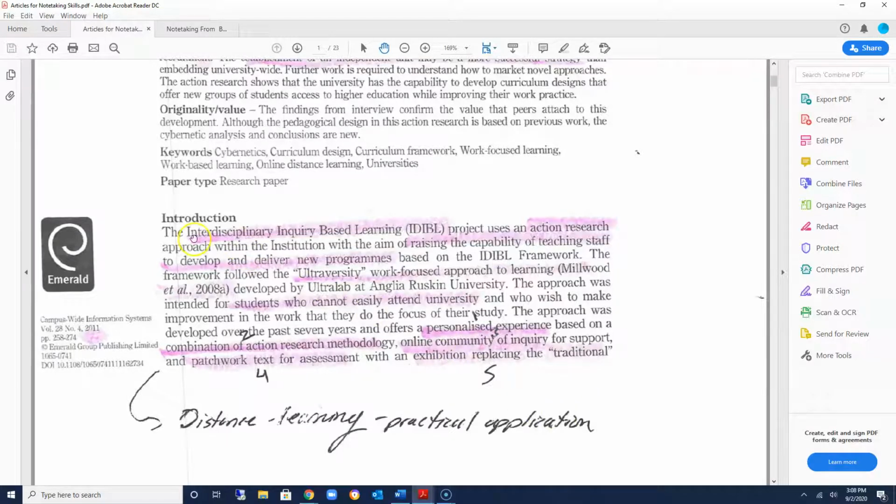So as I read through here, I highlight any key abbreviations, names, or terms, what I consider to be the thesis of the situation, any new terms like ultraversity as opposed to university. That seems interesting. And you'll see here that I have 1, 2, 3, 4, 5, because those are like the 5 key concepts of what this article wants to address. I always number everything when I am reading. If it's in a list in a sentence that's got comma, comma, comma in there, I number the commas, because very often an instructor will say, what were the 5 approaches developed over the past 7 years from your article on distance learning?